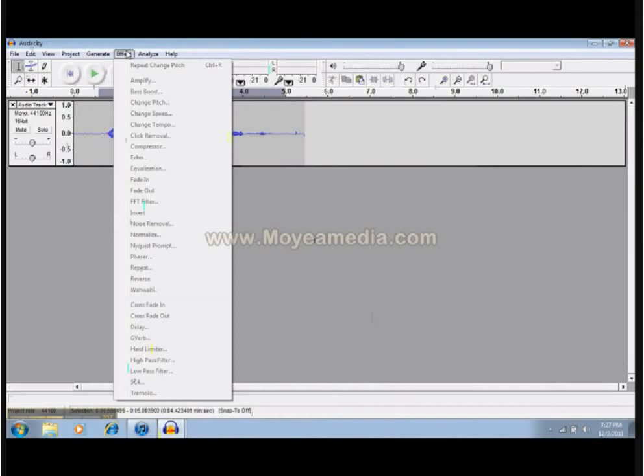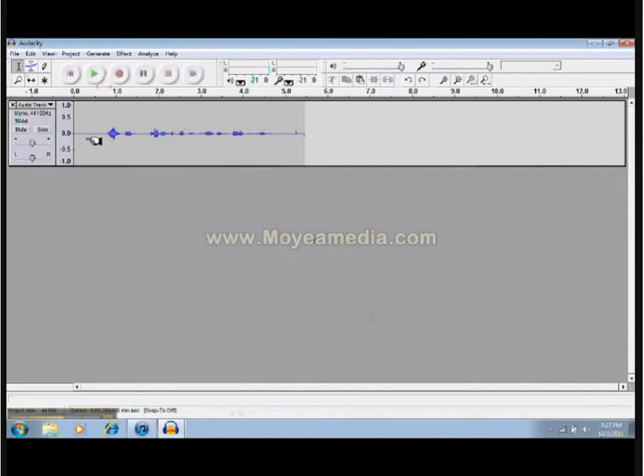The effects that Audacity offers is very numerous. As you can see, there's an entire list. It would take all night if I were to show you how to use all of them. But the ones I showed you were the most helpful, the noise removal and just being able to cut out the portions that you don't want in there. If a student asks a question that's not relevant and you don't want that to be part of your podcast, you can just go back and cut that portion out, which is very nice.